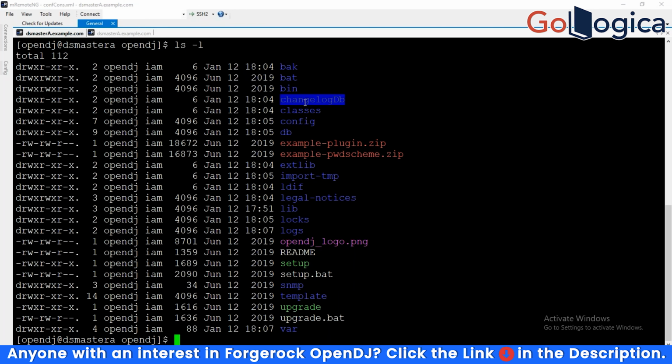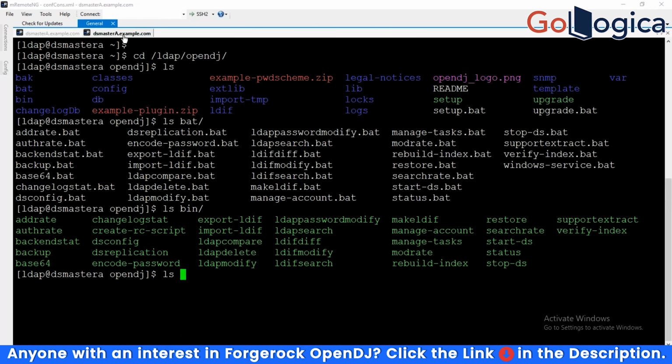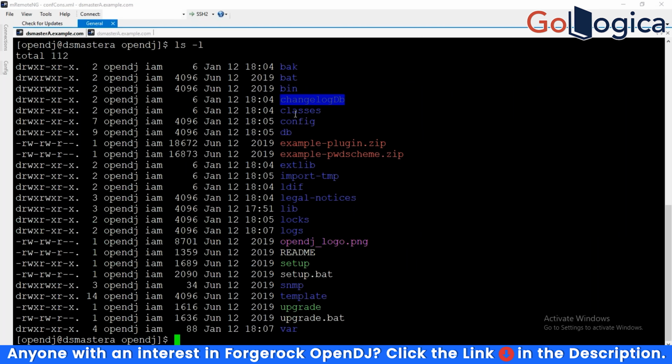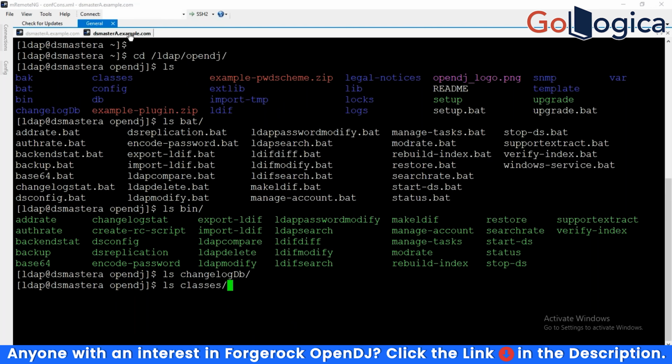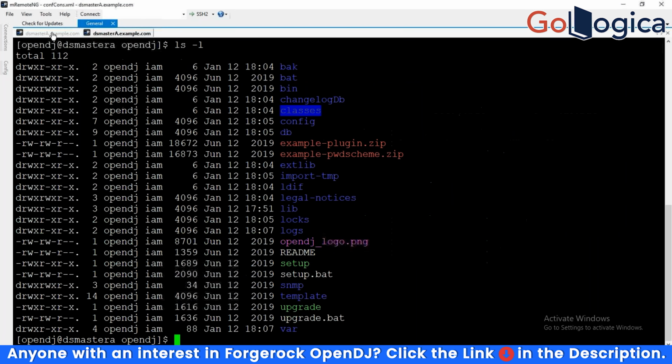Then changelog DB, which is currently empty, will store the database file which holds the replication change logs. We'll discuss these things in replication. Classes is for Java classes, empty now; you can put some classes here if you want to extend the functionality of OpenDJ.